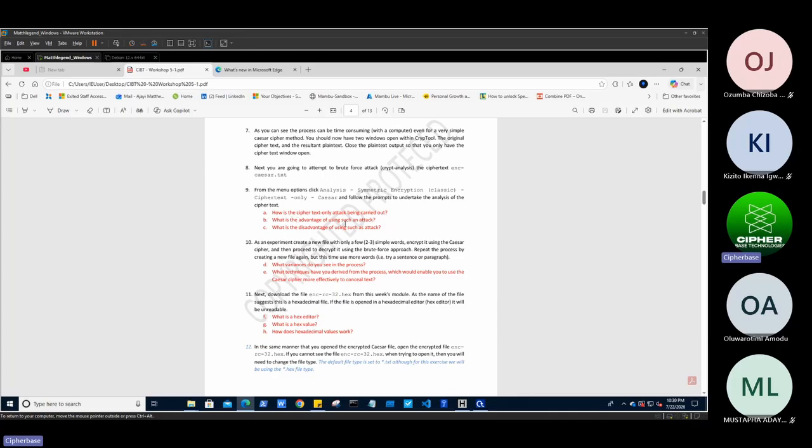How is the ciphertext-only attack being carried out? They are asking a question here for this particular one. We just finished task 2. They are now asking how the ciphertext-only attack is carried out. You guys will answer it when you have this with you, so you can check it and answer it maybe later on. So let's go to the next thing to do. Then now we want to use classic.